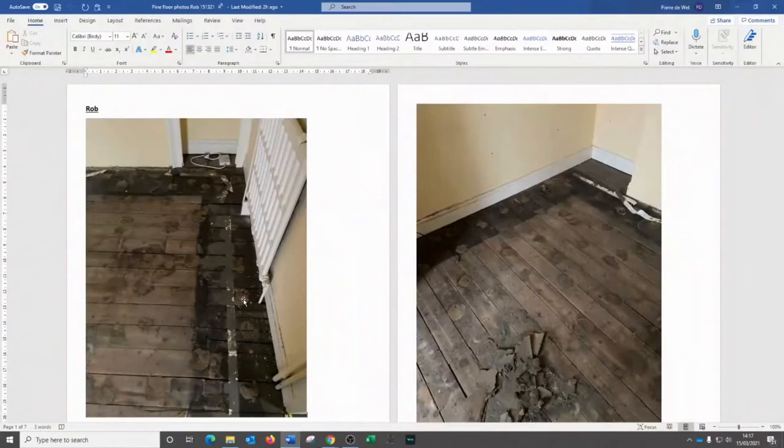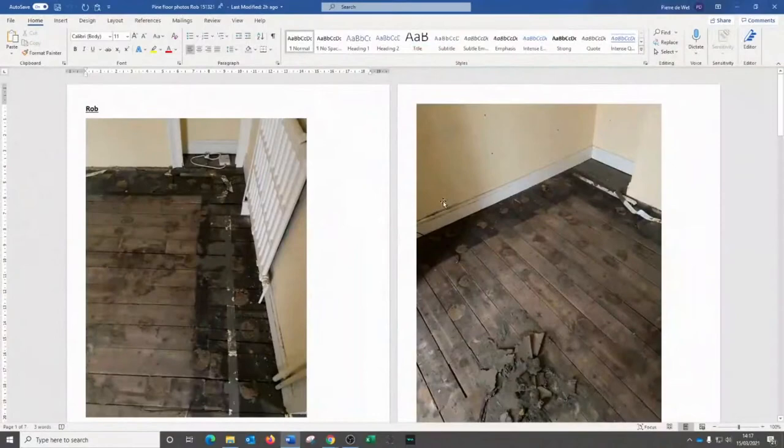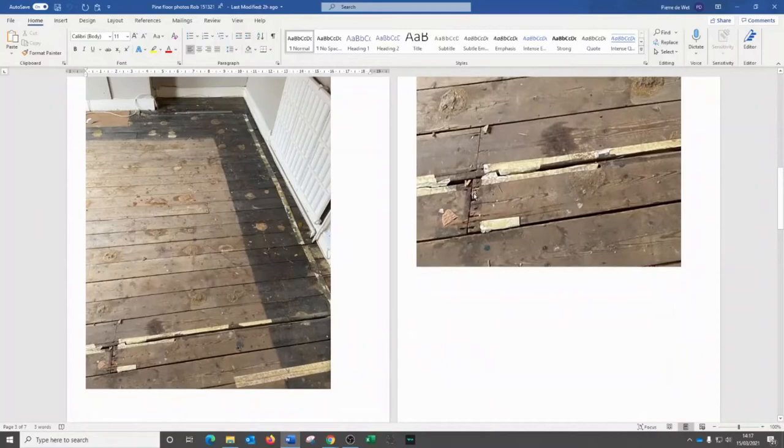In this case we can clearly see the cement patches, and when we sand that floor we'll likely find blotches all over where those cement patches were. Rob would have spent money on a floor that looks absolutely horrible. In addition, looking at those gaps — somebody might say just lift that board and lay a new one in, but it's not guaranteed the color will match. Now you have blotchiness and a plank that doesn't look the same.